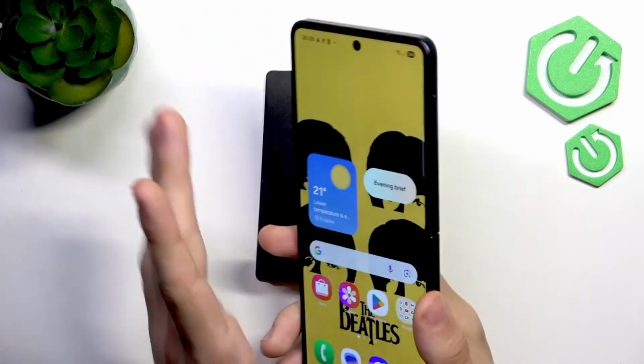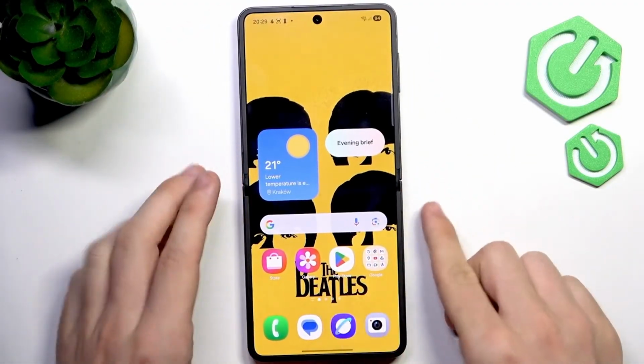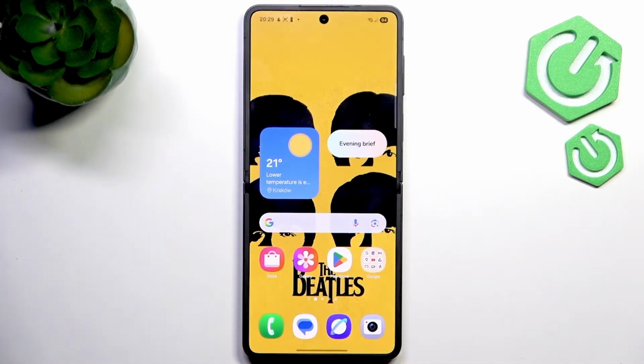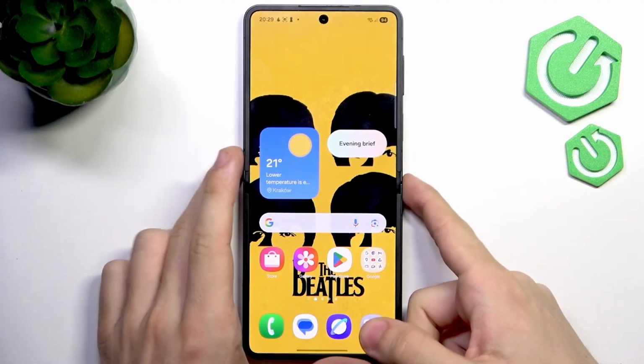Your Z Flip 7 has, first of all, what's the most important, and it may be a bit controversial, a 3300 milliamp hour battery, which is about 700 milliamp hours less than a typical smartphone these days, which may result in your phone battery not holding as long as it typically should. And it is very normal for this phone.